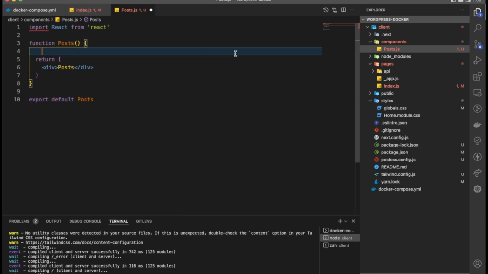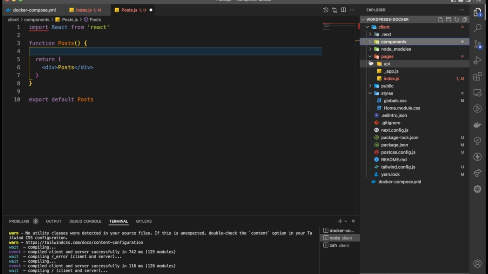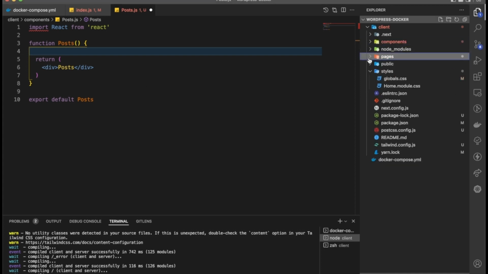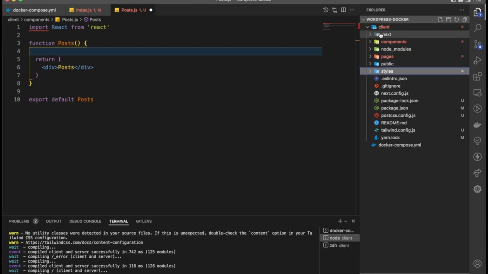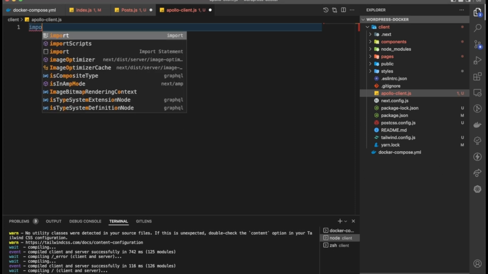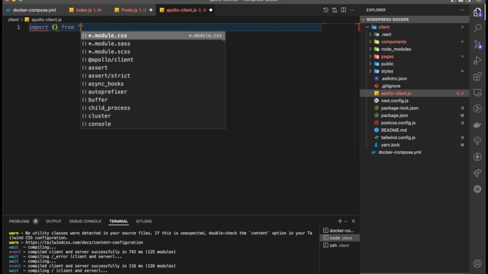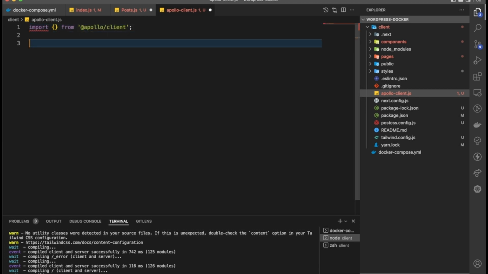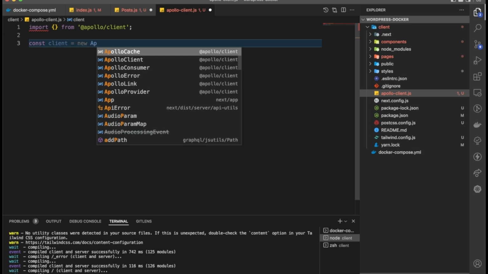And over here we're going to query our posts, and to do that we first need to do the setup for the Apollo client. We're going to create a file called apollo-client.js. Inside it we import from Apollo client, and then const client equals new Apollo client.